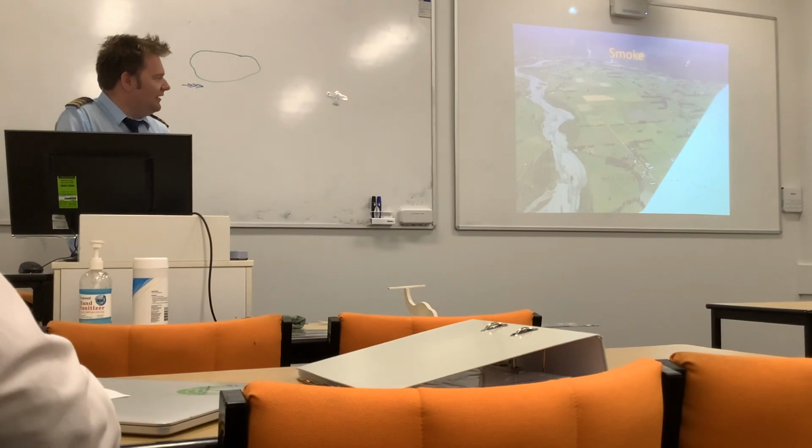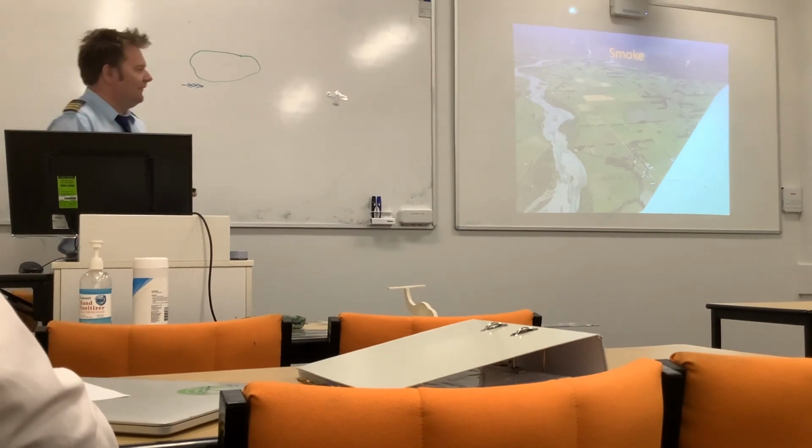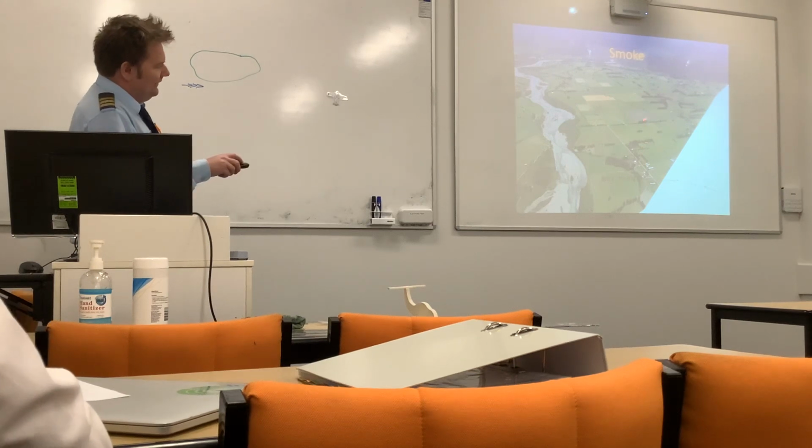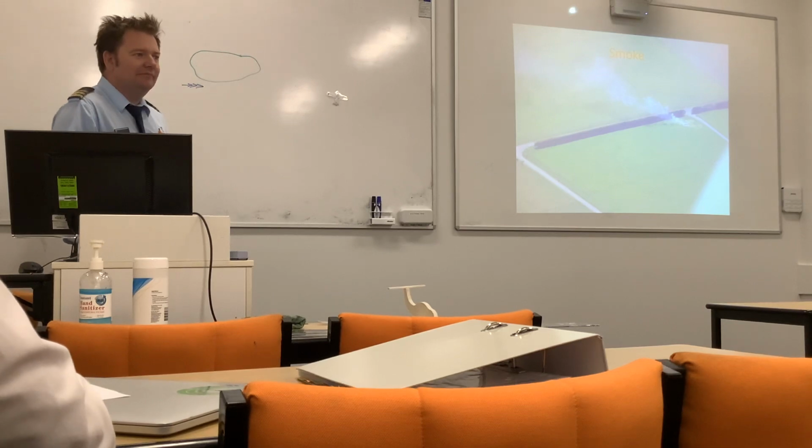Flying another Cherokee, anyone can see the smoke there? Turn the lights down. Oh yeah, a little bit there. If we zoom in, this is what it looks like. So where's the wind coming from? So this is with all these photos.